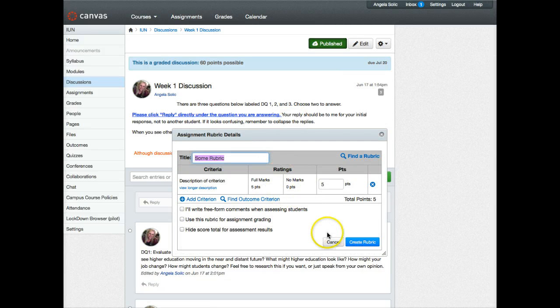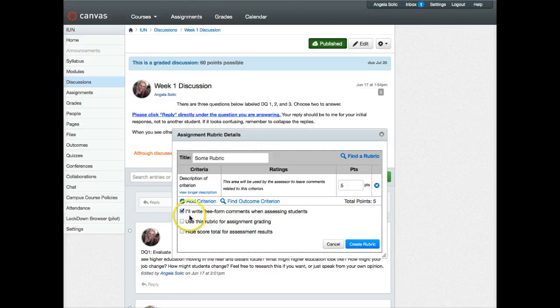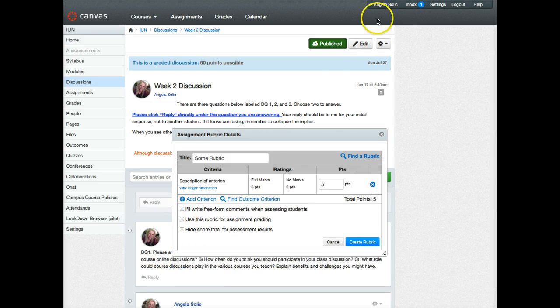And in this section here, it gives you some choices. It gives you a choice to actually create a quick rubric. It asks you if you're just going to write free-form comments when assessing students, whether you're going to use the rubric for assignment grading, or you're going to hide the score total for assessment results. I can't imagine that you would want to use that.